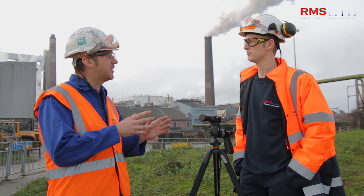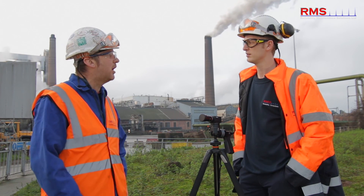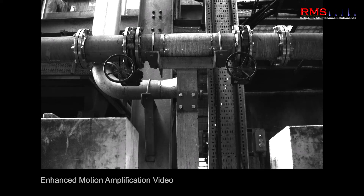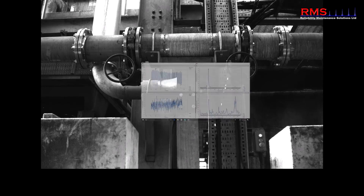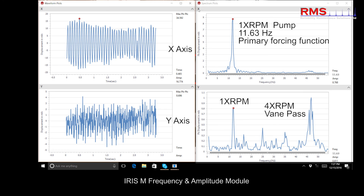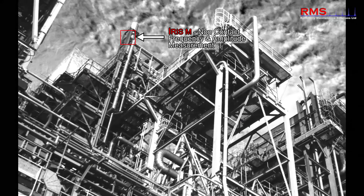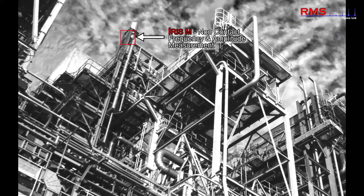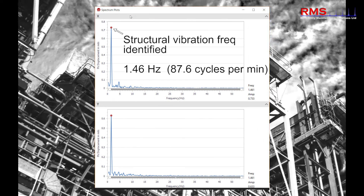Can we get an actual reading — a spectrum or an actual frequency? Absolutely. With the right conditions and a good straight edge, we can get a very accurate reading of the displacement. That's using those pixels to produce the spectrum. Which is just unbelievable when it's off a video. And it's accurate? It's extremely accurate — it's comparable to a traditional transducer.